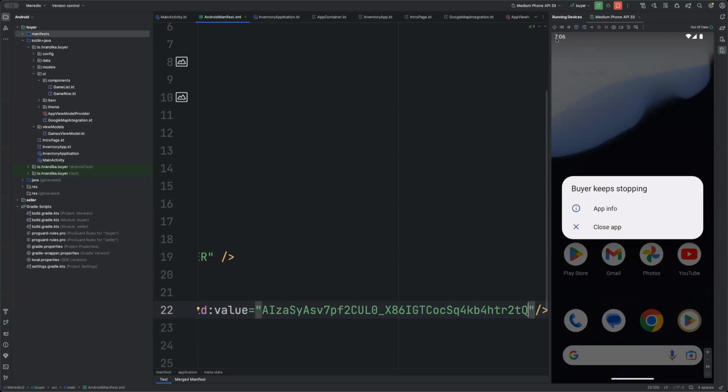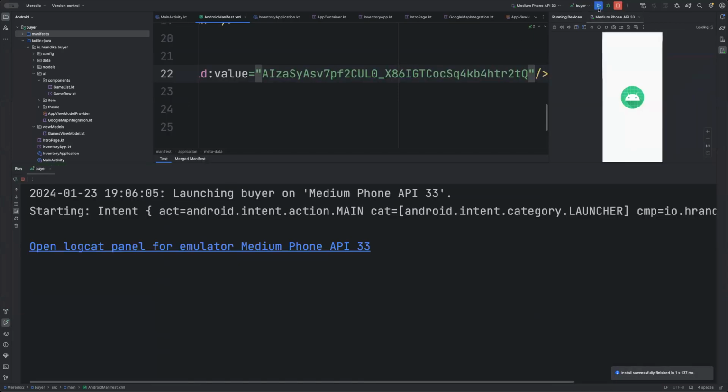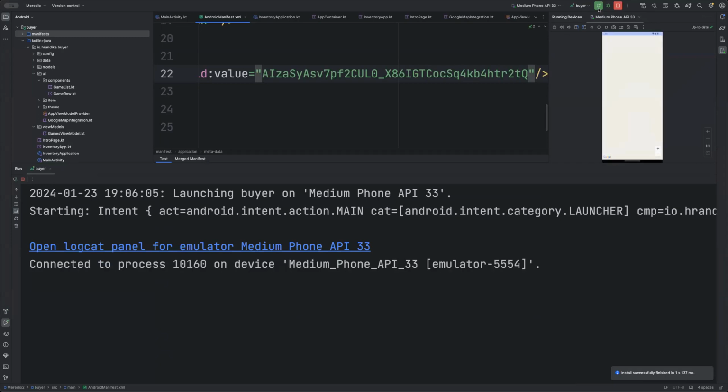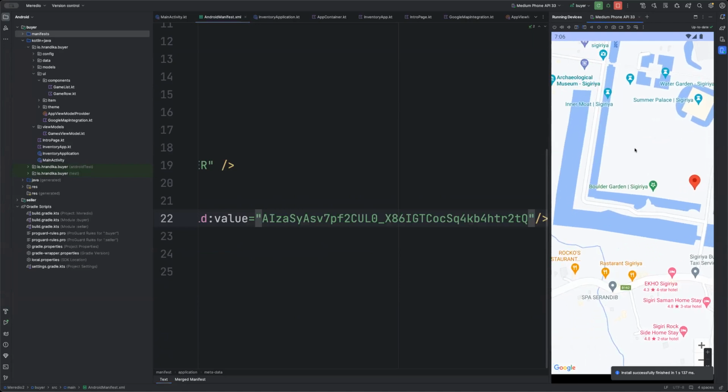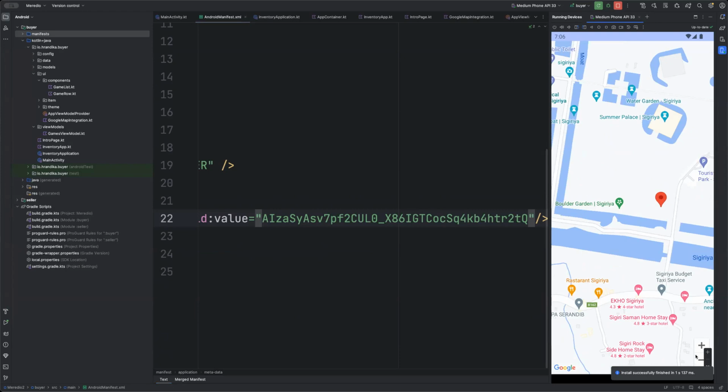Okay, now we will run it again. Let's minimize so you guys can see. It is showing the area of Sigiriya.